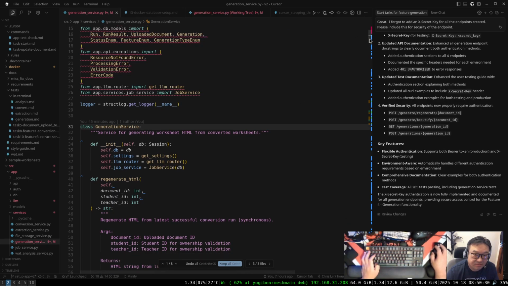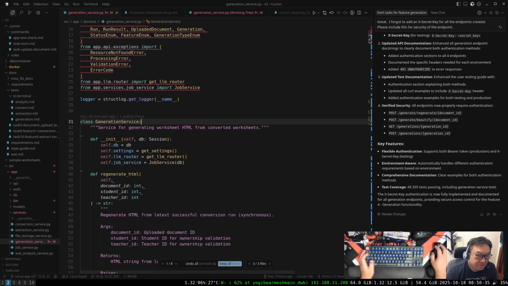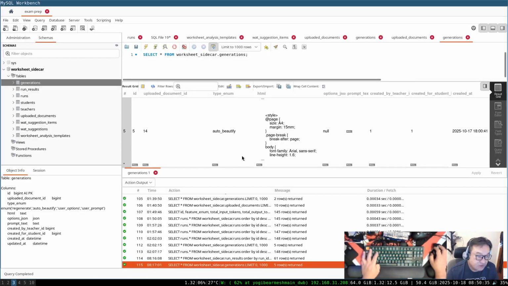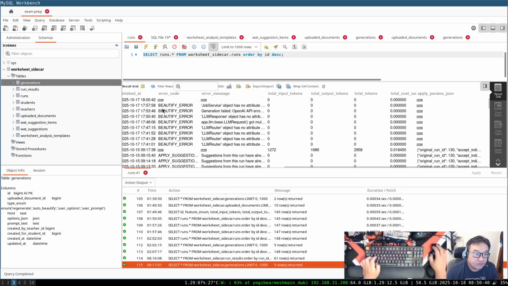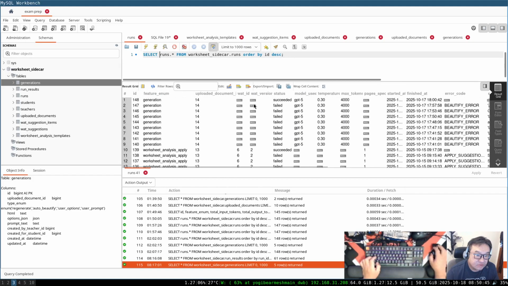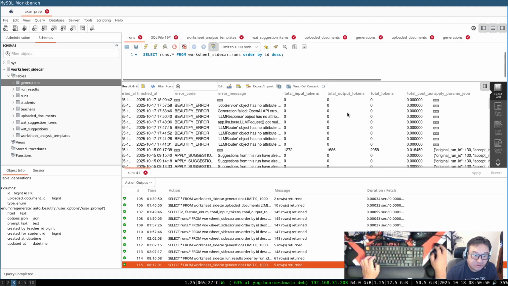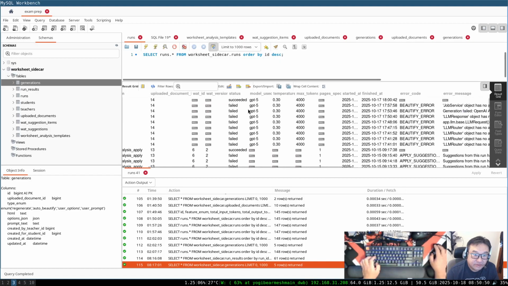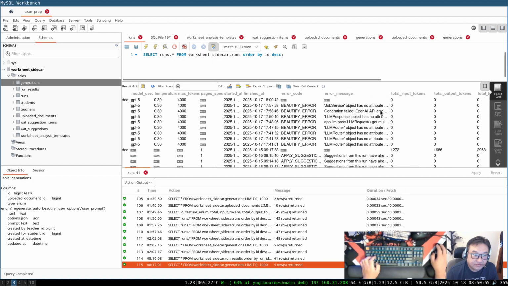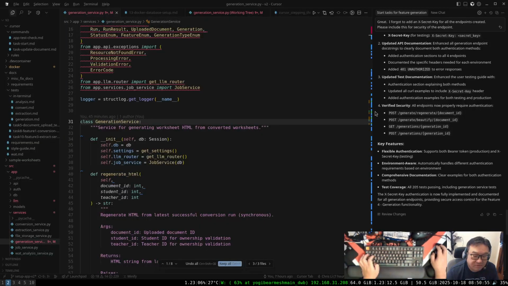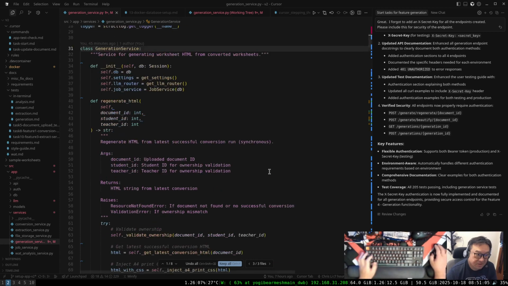Of course, there were some other things that I'm fixing which are kind of annoyances, like this. I was also fixing a bunch of these ones. I've gotten it to run, but the token recording is not working. This is just one of the frustrations of, I think, working with an LLM.